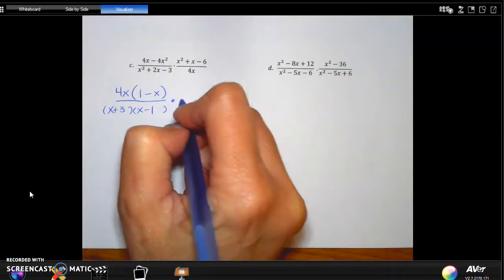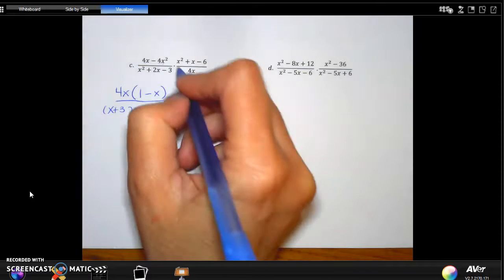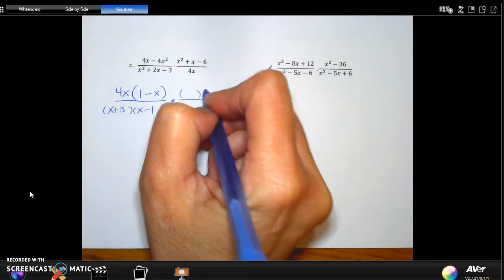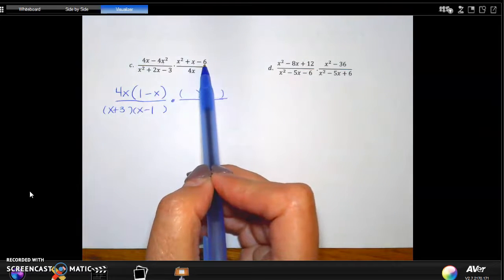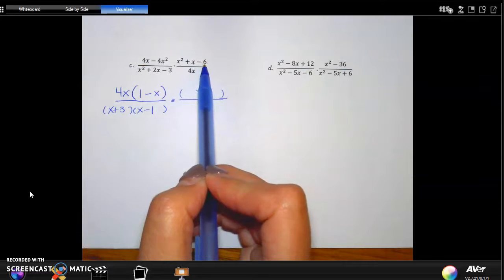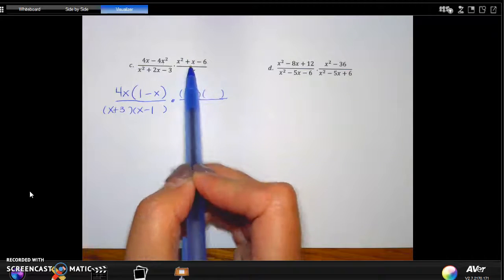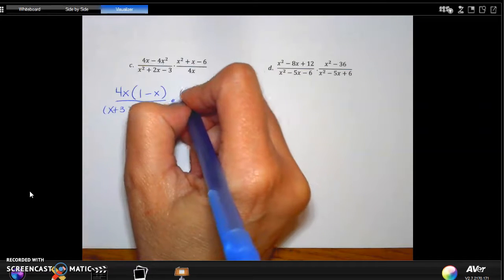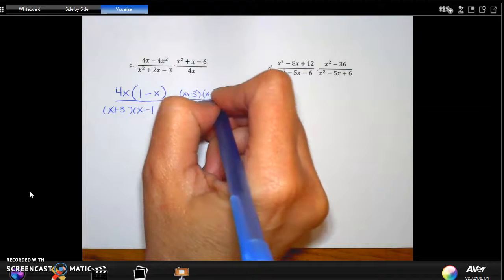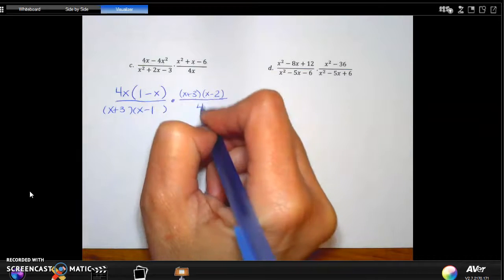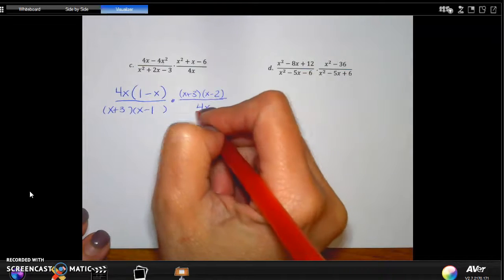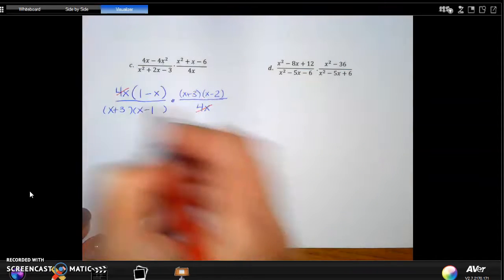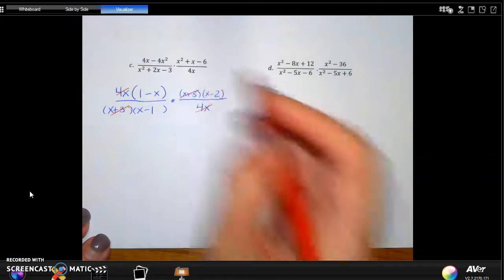And then over here, we have 3 terms as well, so we're doing our binomial pairs again. We could use 6 and 1 or 2 and 3, but the only one that's going to get us a 1 in the middle is going to be 2 and 3. So we're going to need our 3 to be positive and our 2 to be negative. And then here we can't really do anything with this 4x. So now we can start canceling. This 4x can go away with this 4x. This x plus 3 can go away with this x plus 3.